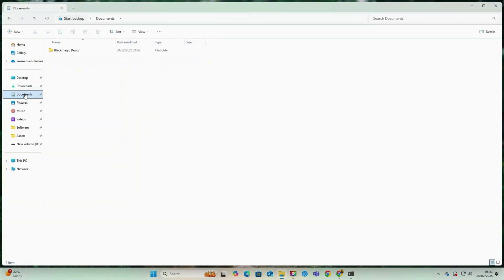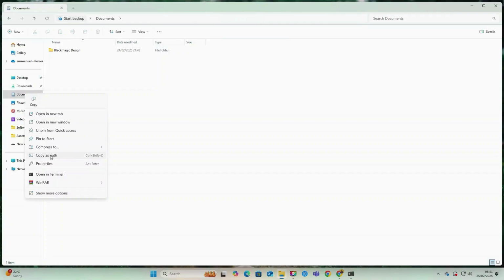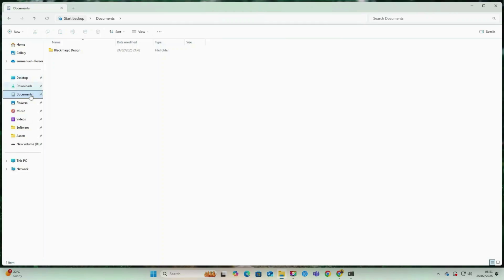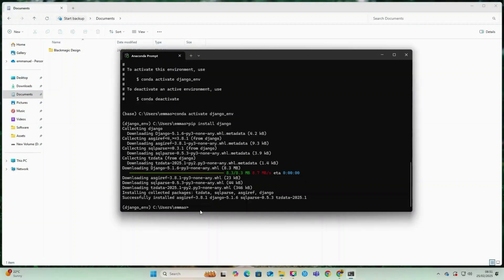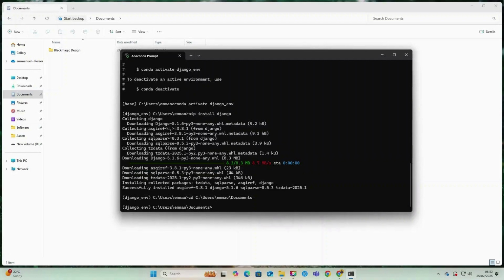Mine has now successfully installed. So now I want to create my Django project inside documents. So I'm going to copy the path of documents, and that's where I'm actually going to put it. So now we're going to go back here, and then we're going to type cd. cd means change directory. So I want it to change the directory to that path that I've actually pasted. So inside documents. So remove these quotes, and then that's actually where we're going to create our Python Django project. Right, so now click enter.